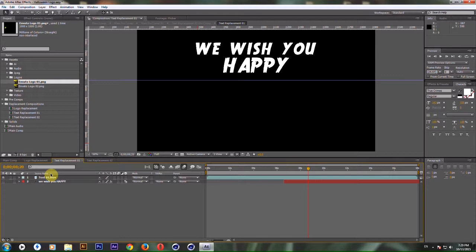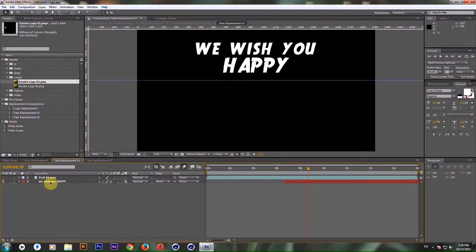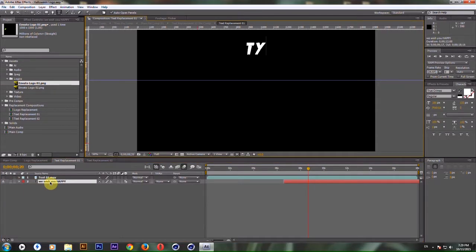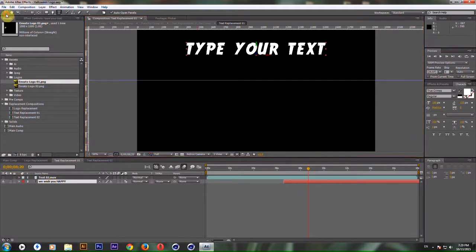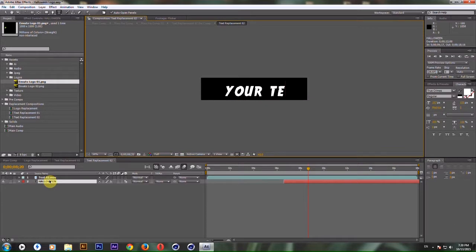If you want your unique message, make sure to hide the pre-rendered one, make visible the second one, and type your text. It will update immediately, and also in this one, hide the pre-rendered one and type your text here, and it will update immediately.